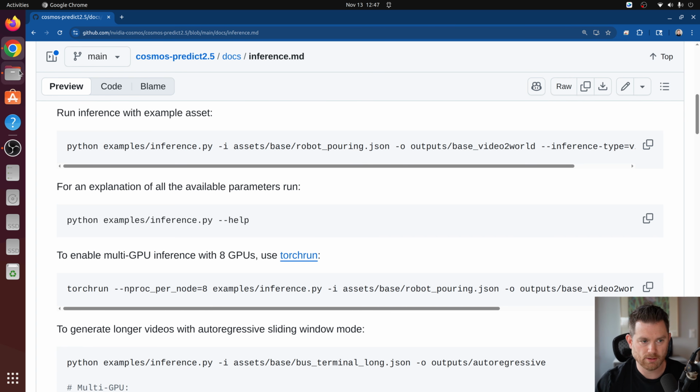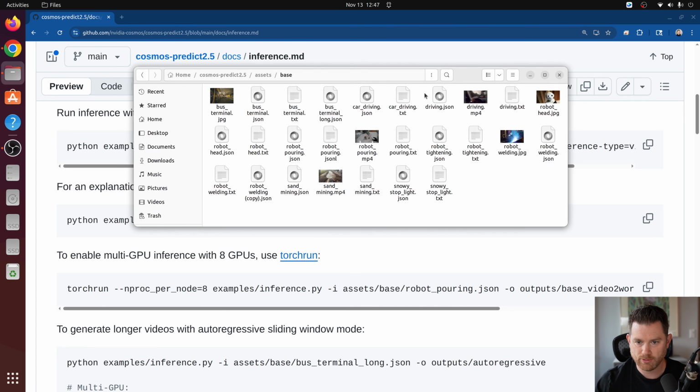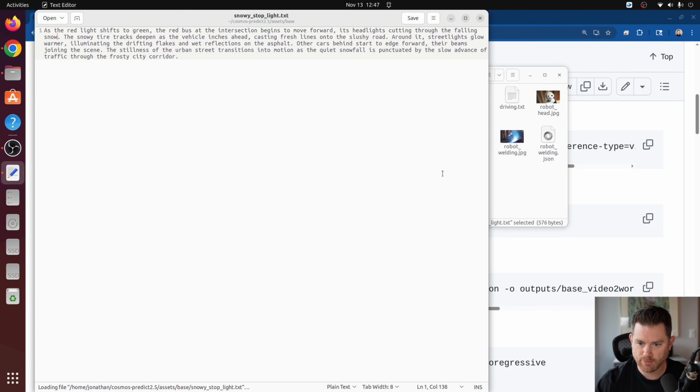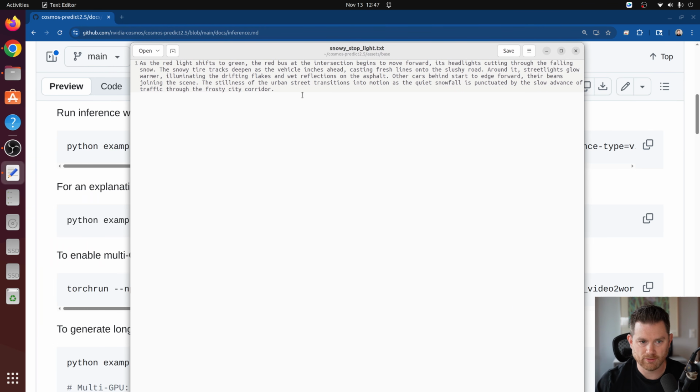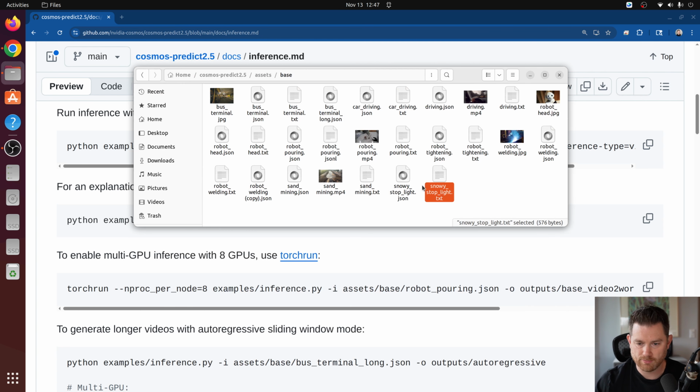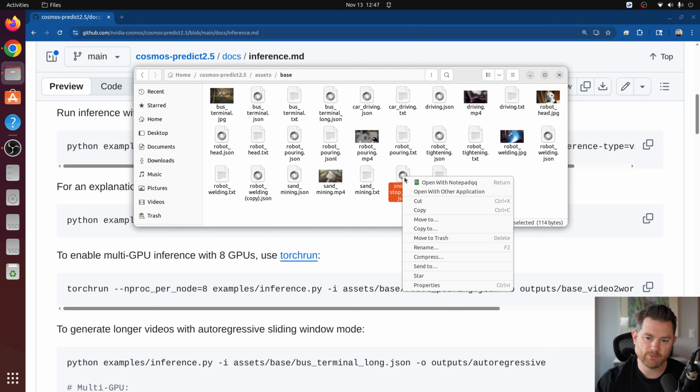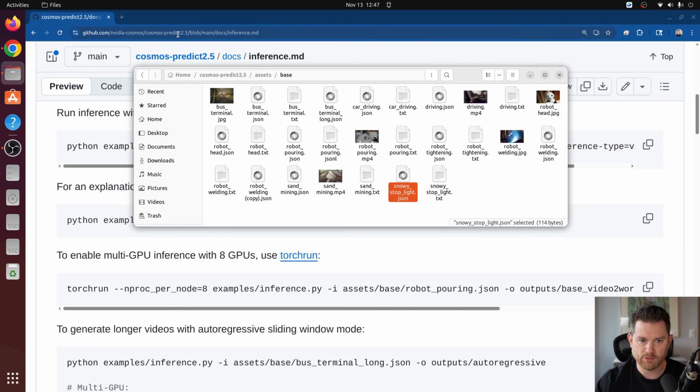All you need is a text prompt, which is a txt file. There's one in here called snowy_stoplight.txt. I'm not going to read this all to you, but it's in there. It's basically saying a stoplight in the snow on a road. And then you're going to need what's called a JSON file, which is basically setting up each prompt project.